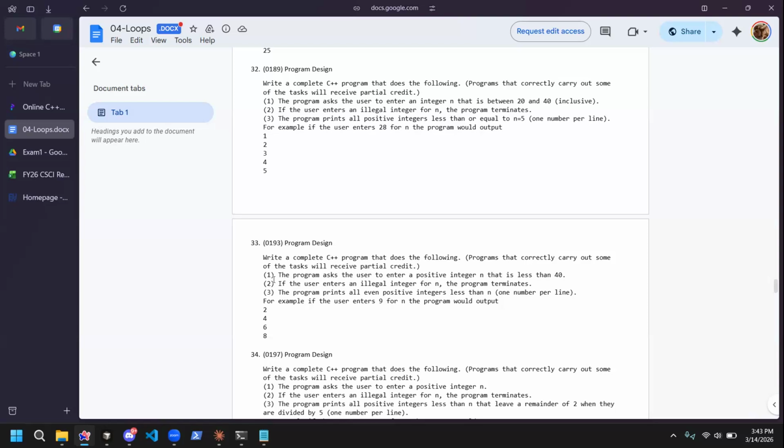So this program is actually not that bad. I was thinking he's going to make us continually ask for a number, but that's not the case. You just have to enter a number and make sure that number is less than 40. So we enter the number, and then we do a conditional check. Is the number less than 40? If it's not, we just terminate the program. If it is, we can continue with the program.